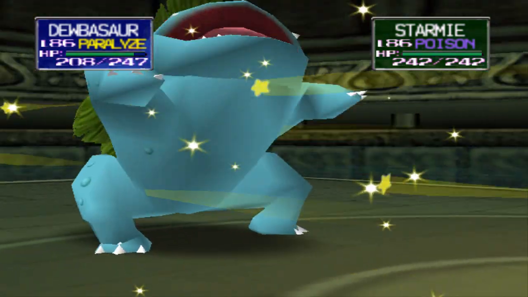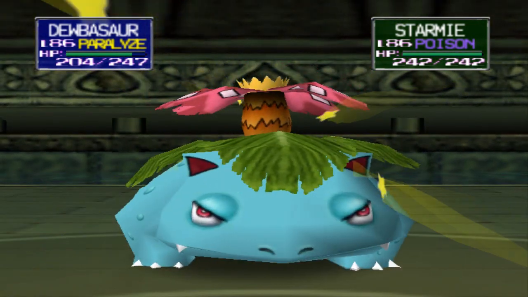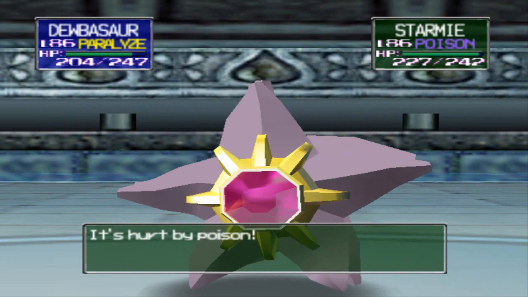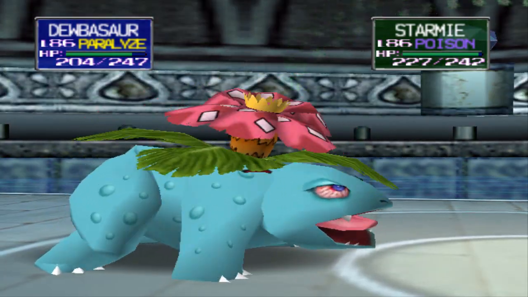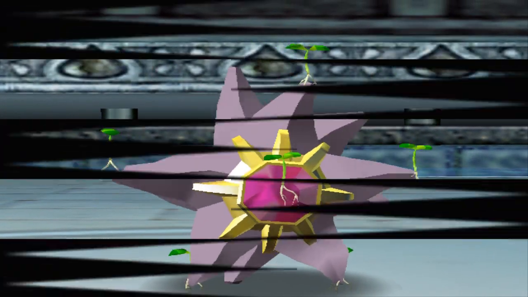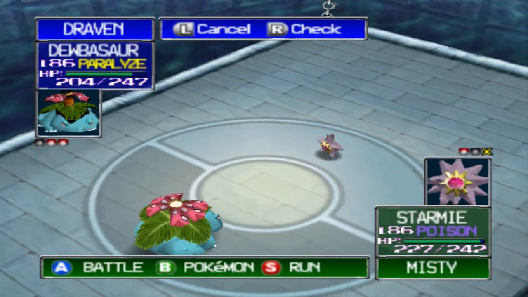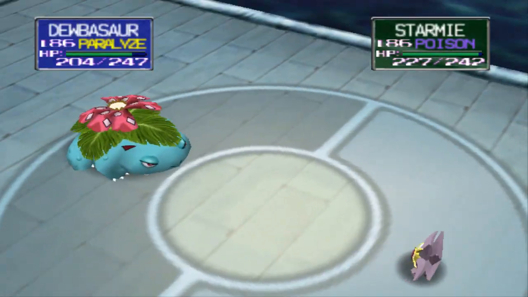Here comes a Swift attack. Not so effective. Do not worry. Look at that. You're getting hurt by poison. Do not worry, Dubasaur. Here we go. Leech Seed. And it was seeded. So now, oh yes, the strategy is working. Let's go right ahead and use the ultimate attack, Solar Beam.